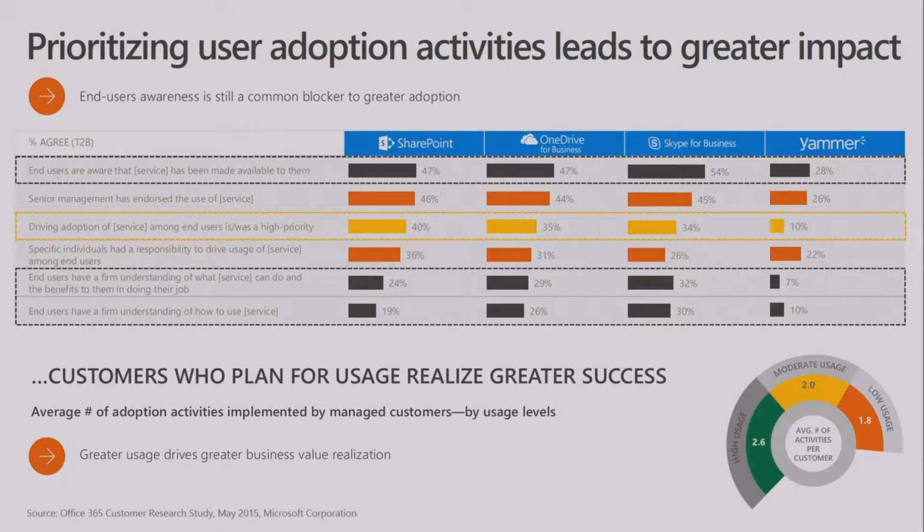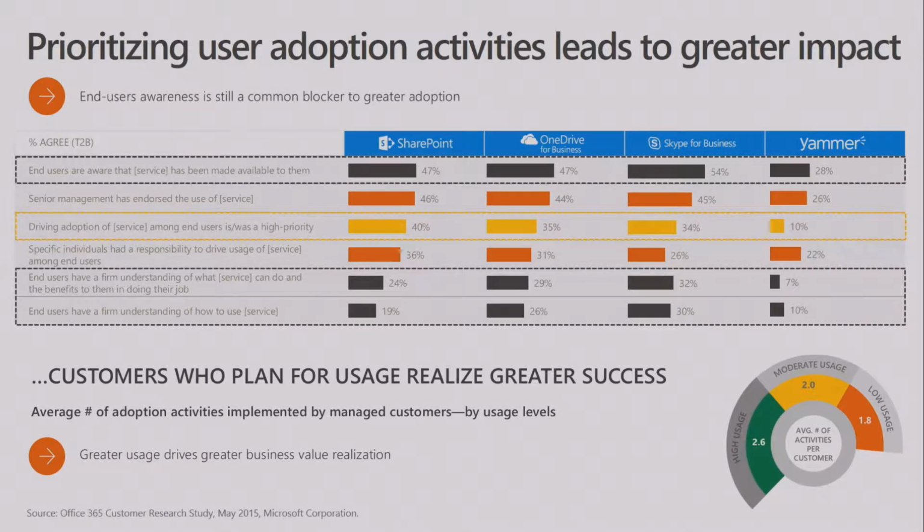There is a big, big difference between companies we work with where end user training and awareness is an IT-only project, and, like one of our customers commented in the session earlier, we send emails, we do all these things, and most people don't even read the email, to a scenario where, like in GE, for example, one of the CXO level executives champions the transformation of the company and the culture of the company. Some of you have seen some of the recent TV ads by GE talking about the digital company, that's one aspect of what they do. One other aspect is Office 365 empowering this transformation, making people more productive, more innovative, and so forth. So having an executive sponsor, which we're going to get back to, is really key.